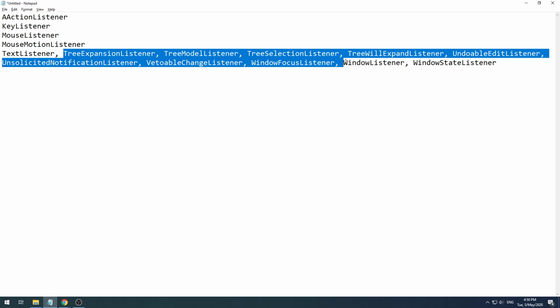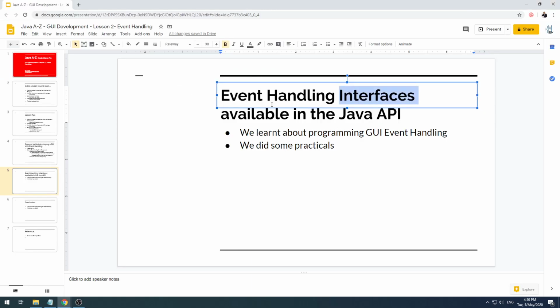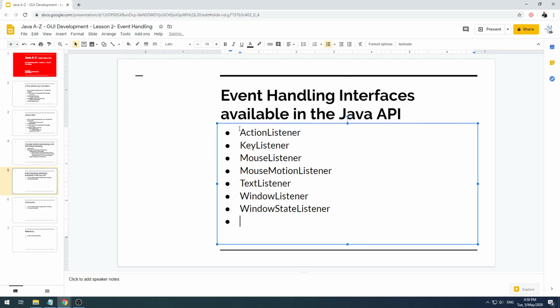I'm just selecting a few, and say WindowStateListener. So these are some of the standard event handling interfaces available in the Java API.